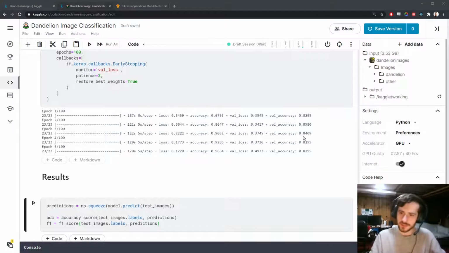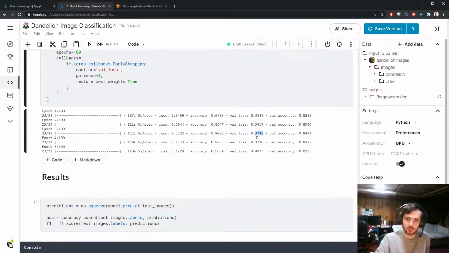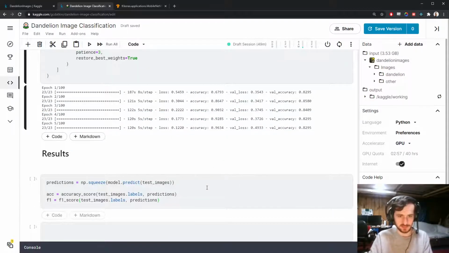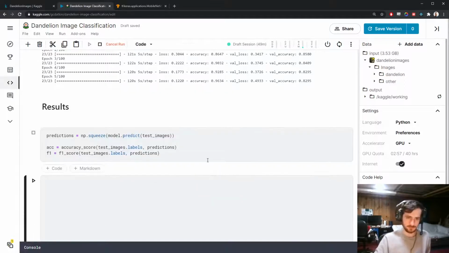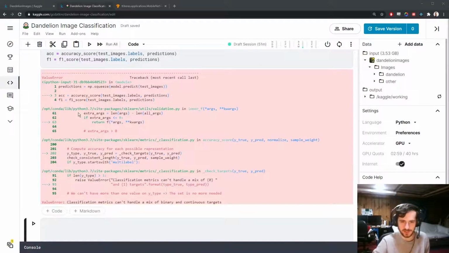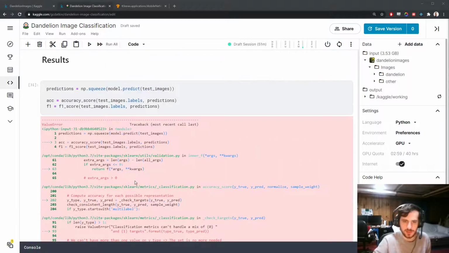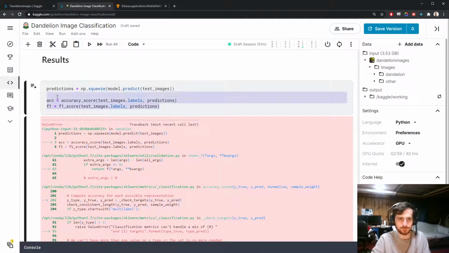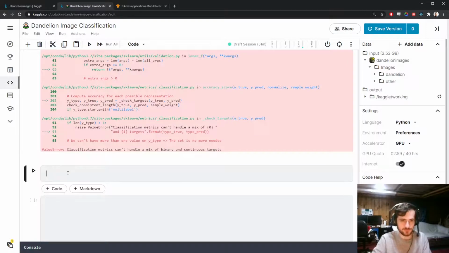Alright, so the training is complete, and you can see that the early stopping callback kicked in, and it stopped because the validation loss started going back up again. So it's restored the weights from this epoch, which was the best one. Now let's get the results over here. Alright, so actually we got an error because the problem is, let's look at what predictions is.